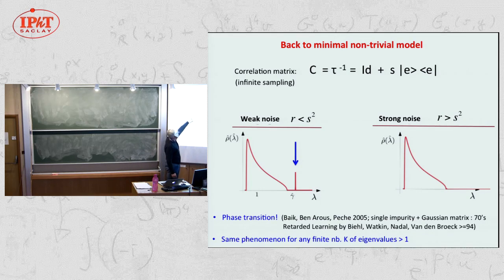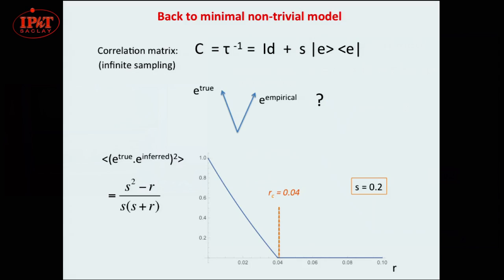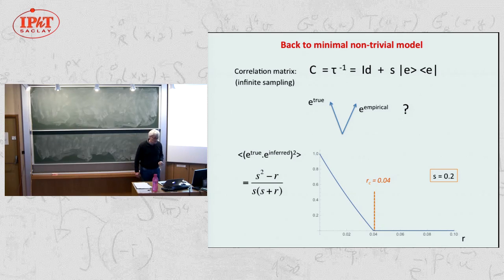If this ratio is very small, that means that you get a lot of samples. Very small means here smaller than s squared. Remember what s is: it's the difference between the top eigenvalue and 1. Then we are in a good situation, and one eigenvalue will come out from the spectrum of noisy eigenvalues. The corresponding eigenvector will have a finite overlap, when n goes to infinity, with the true E, the ground truth direction, and the overlap squared is given by this formula. So, for instance, this is just an example.